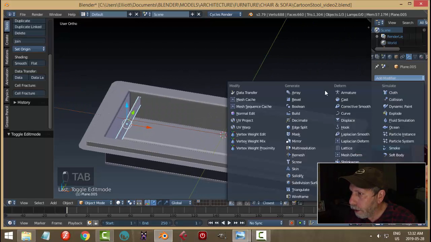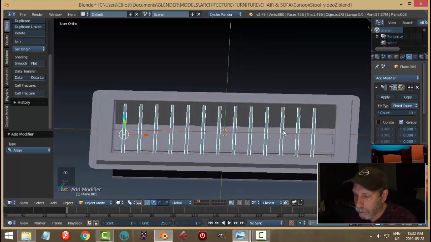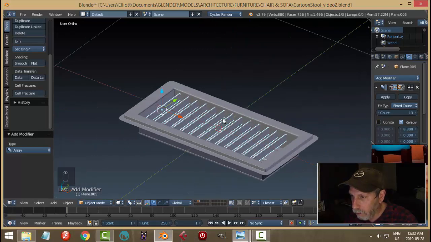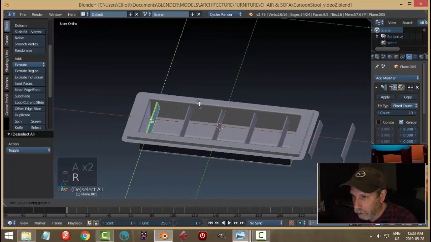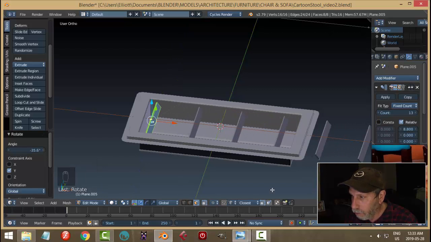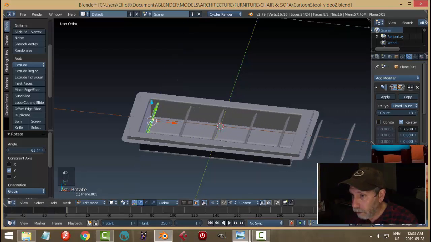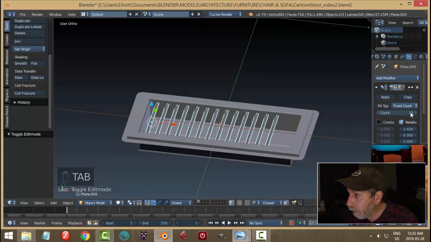And I will start an array here. Give myself some space and do this kind of thing. And I'm also going to rotate in the Y. No, not like that. What's going on there? Rotate Y. It doesn't really matter, I suppose, which direction they go, does it? I want them this way. Doesn't matter. I don't know if it matters.